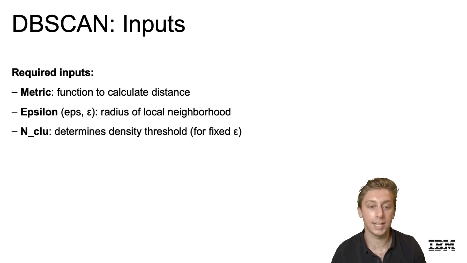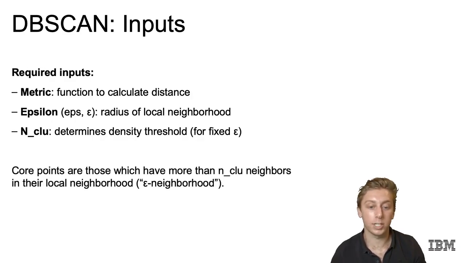Next is n_clu, or often seen as min_samples, which is actually the argument used for sklearn. And this input will be the minimum number of points for a particular point to be considered a core point of a cluster. And core points are going to be defined by this argument, as those points that have at least min_samples neighbors, including itself. So if we set it equal to 3, that means that that point has at least 2 other neighbors that are within that epsilon distance. A non-core point can still be a part of the cluster if it's in the neighborhood of that core point.